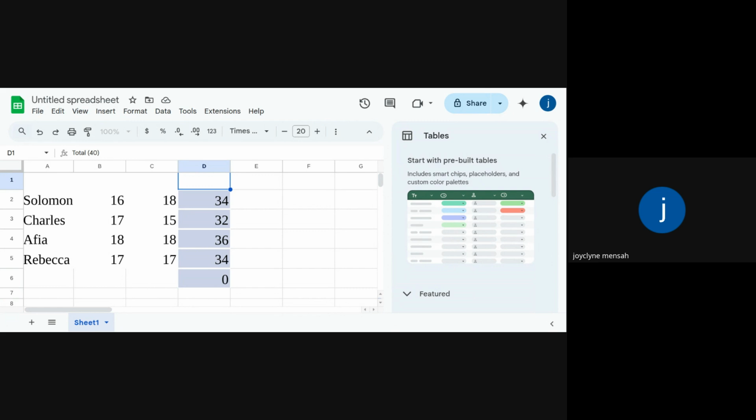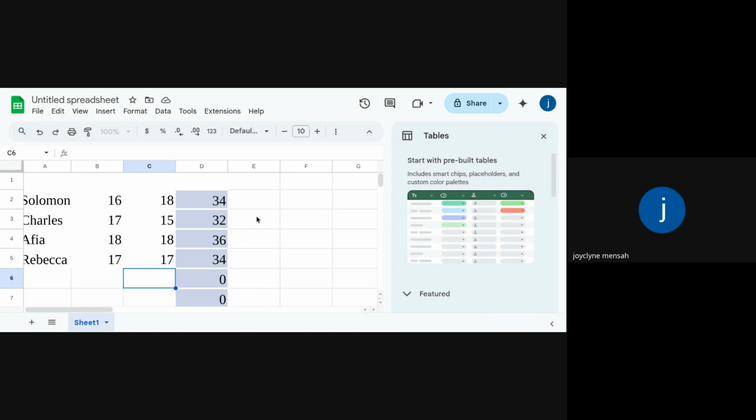For example, I'm going to show you. Let me undo and then do again. When I undo, I realize that it did not reach the last person. So I will still go back to the last person and drag it down. It becomes 0 because there are no words. For example, nothing is here, nothing is here, so it becomes 0. So what I'm saying is, if you drag it and it does not reach your target, don't worry about it. Just go back, activate your cursor at the last person, and then continue dragging it downwards, if it is indeed the same formula that you are applying. Do we get it? Have we all had it?